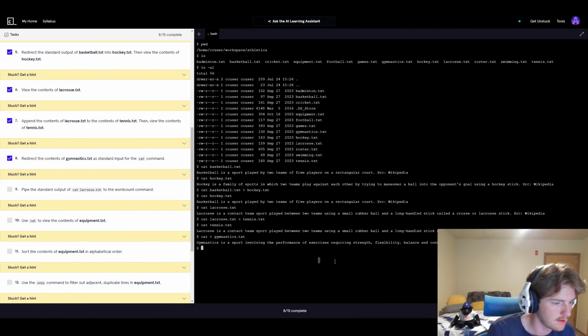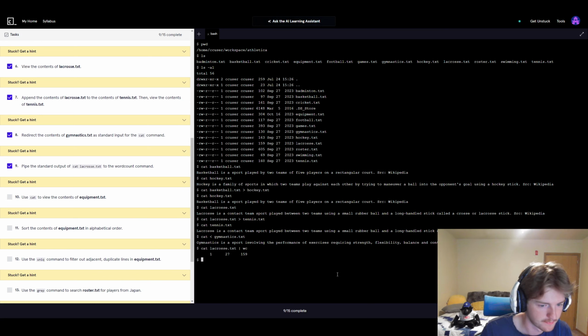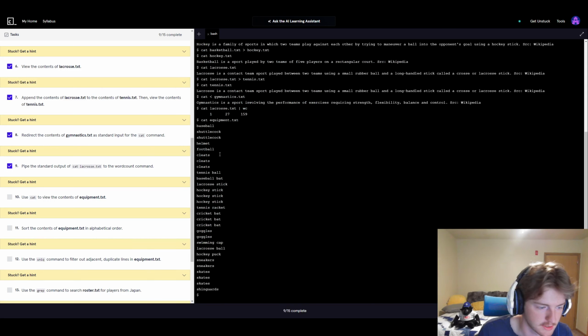Pipe the standard output of cat lacrosse.txt to the word count command. So we can do that by doing wc. View the contents of equipment using cat equipment.txt. A lot of interesting equipment. Sort equipment.